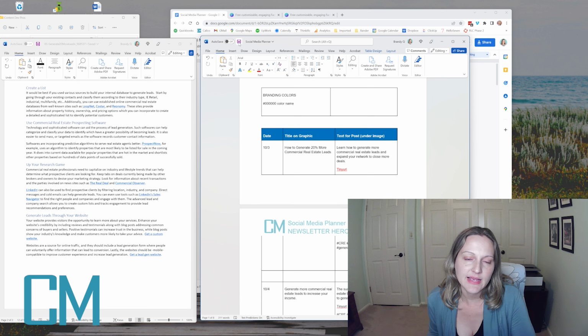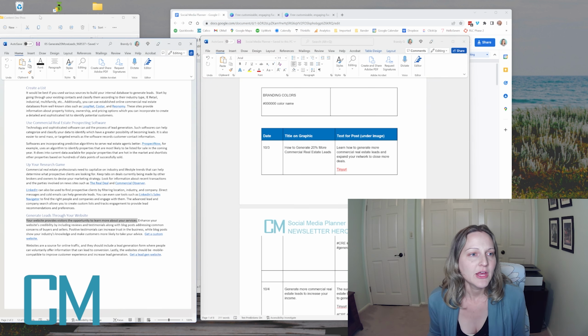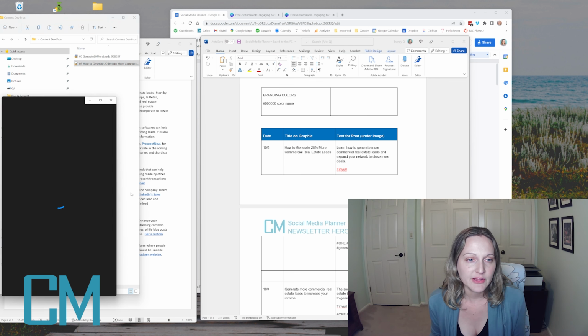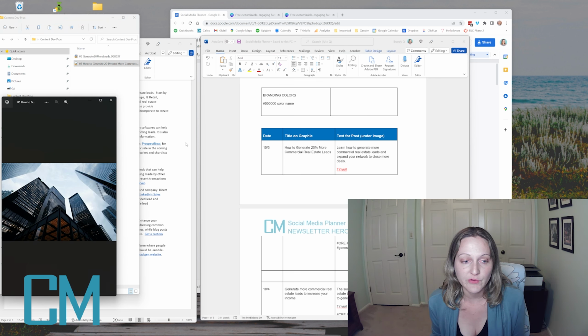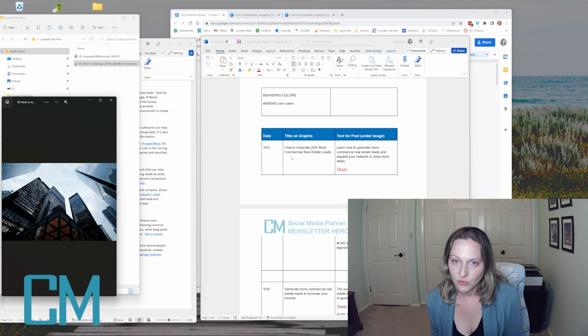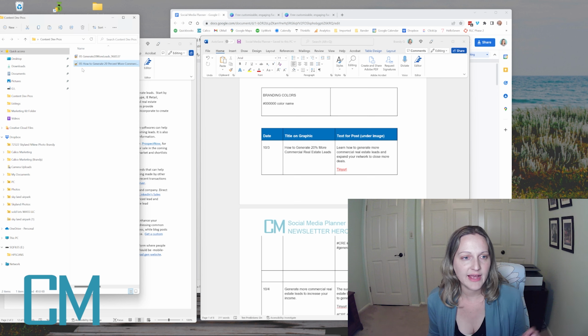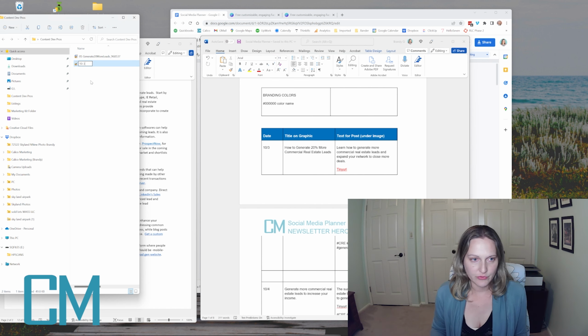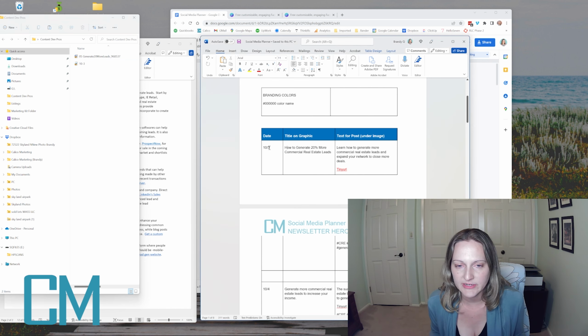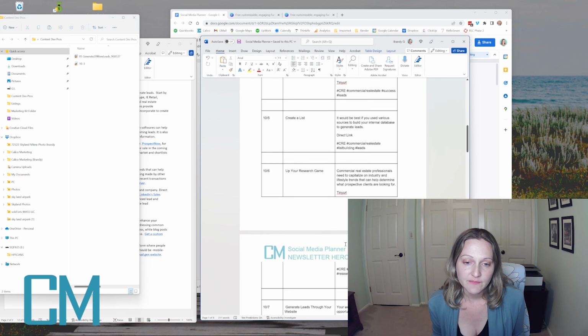You can save this and then send it to a social media planner, a graphic designer, somebody who uses Canva, and they can create these graphics for you. Content Development Pros does come with a rights-free photo, and they do offer it to you. So you can pop this into the folder that you're going to send everything into. And just make sure that they know which one it is. So I would probably just label this one October 3rd so that they know which one it's for. And then you just do them for each one of the weeks.